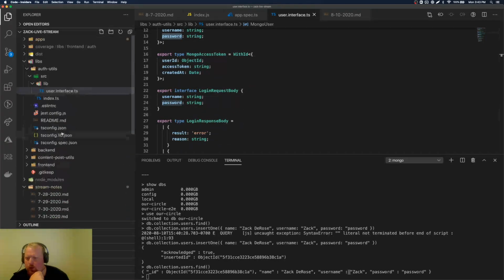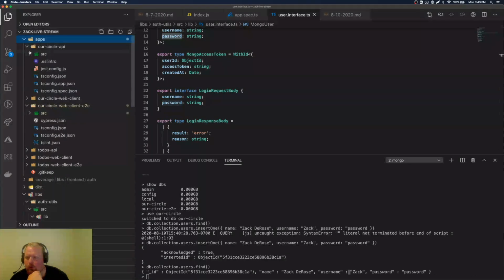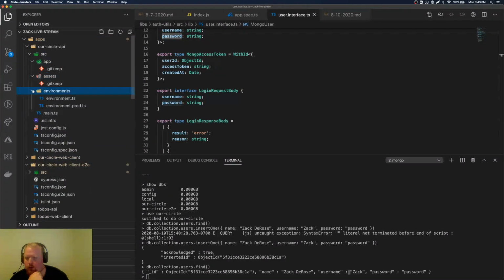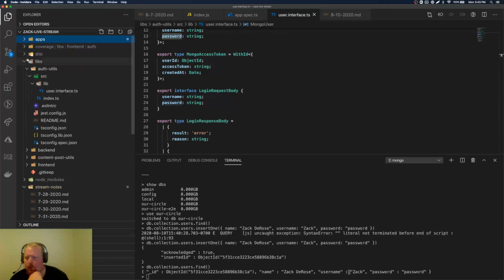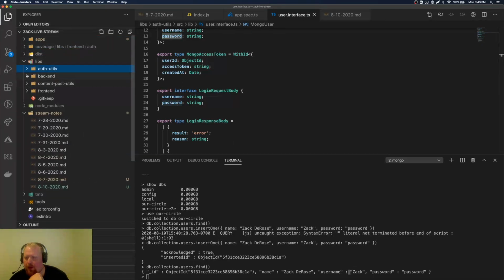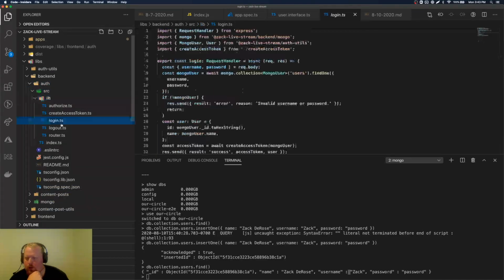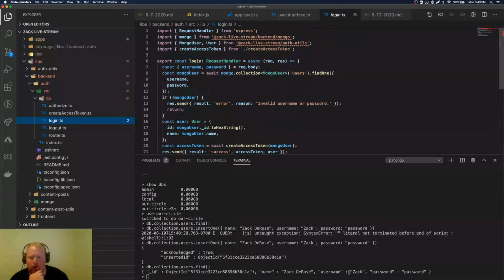Let's go through the auth real quick. I'm definitely missing something. I want to go into our libs, backend auth, see why this wouldn't be working. So we have that coming in from the request body.